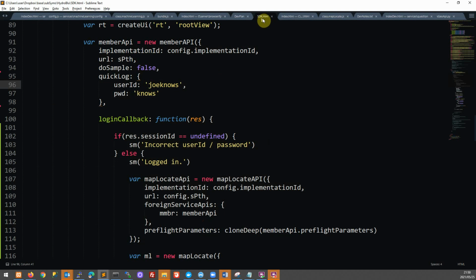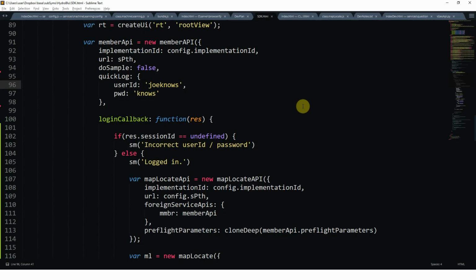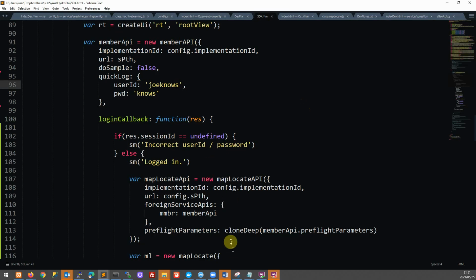Now if you go ahead and attempt to open up this sdk.html file in your browser, you'll be confronted with nothing but a nice blank screen. And that's because, of course, this is programmatic access. We are not trying to work with an interface. Because it's programmatic access, what we have to do is access the console so that we can view the results of our attempts at accessing the data.